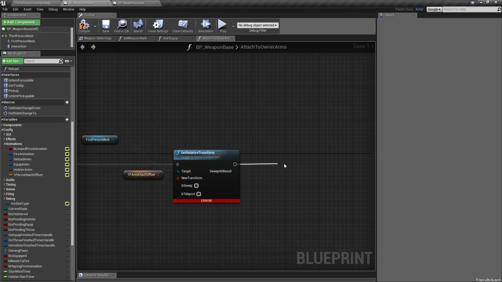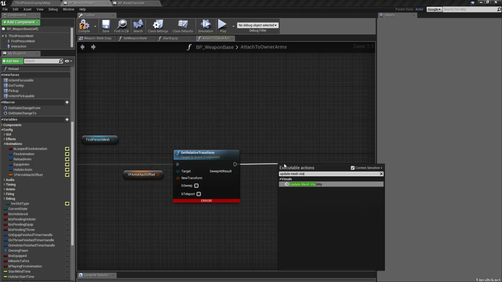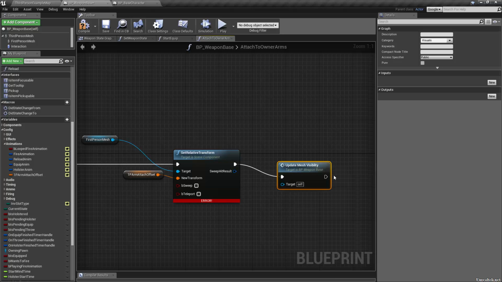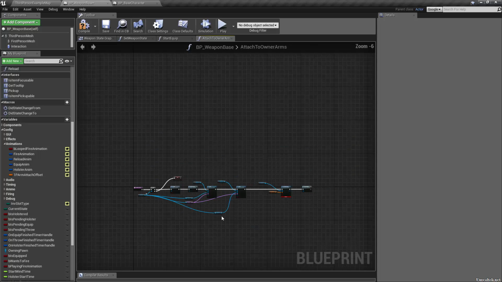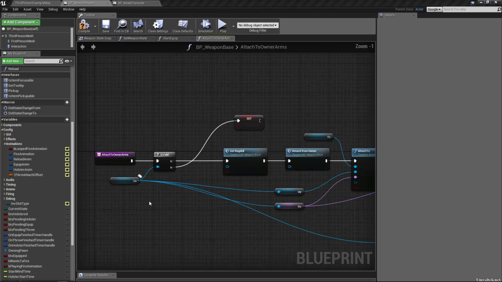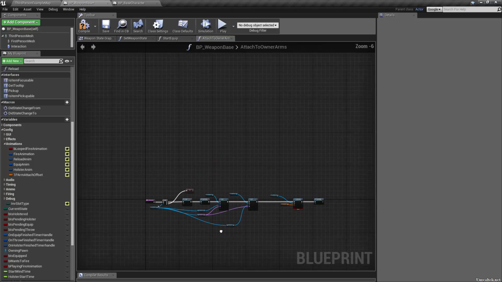And then we want to update mesh visibility. Basically what we're doing there is we're either changing a mesh in some way, or we're changing from first to third person when we call that. Alright, so that's done, I think. Yeah. Alright, cool.